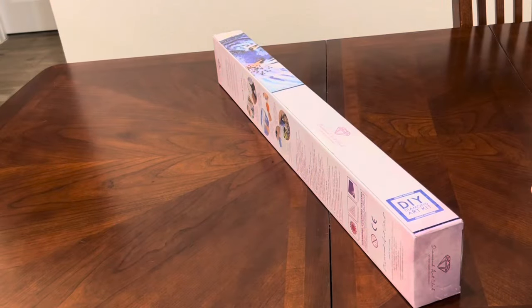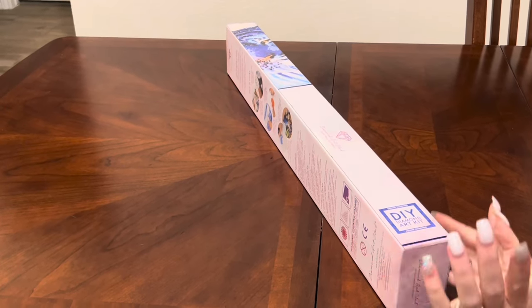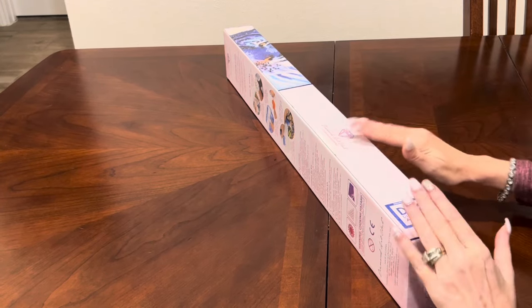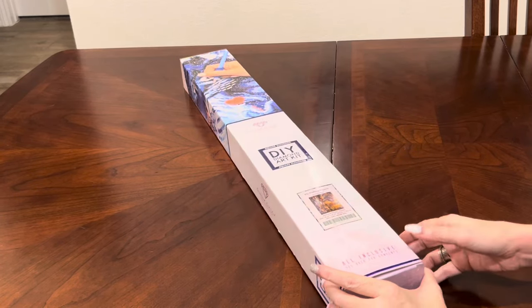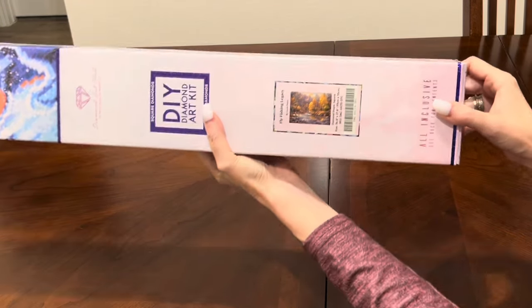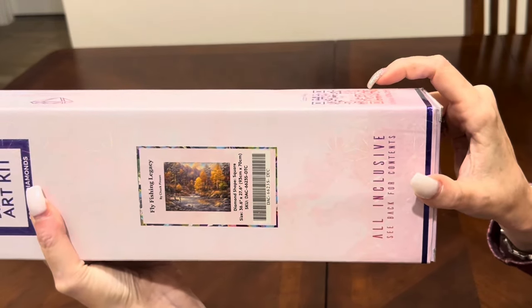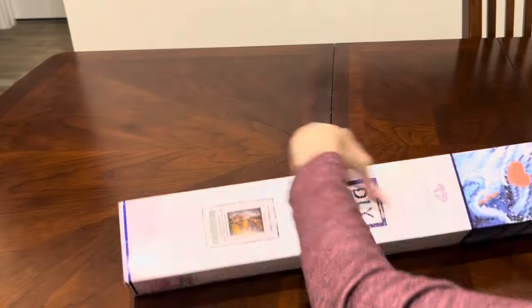All right, we are back at the painter dining room table for this beautiful but belated first look. What did I get? As you can tell from the square emblem on the box and the blue striping, it is a square diamond painting. I got Fly Fishing Legacy by Chuck Pinson. There is the thumbnail. It is a 93 by 70, hence the reason why we are at the dining room table. So let's get into this box and I will show you what we got.